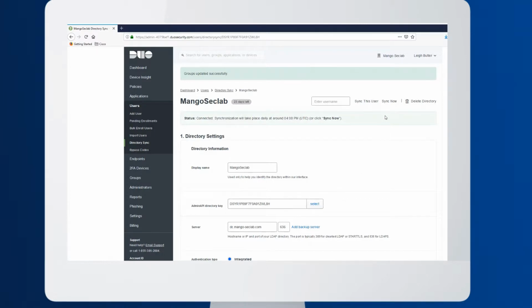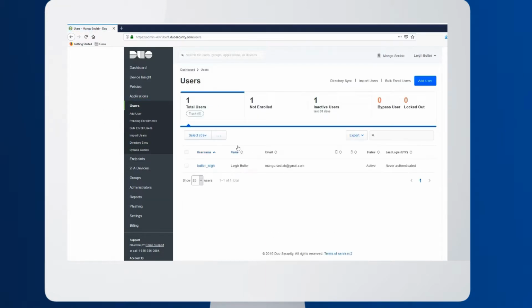And with that done, we can now click Sync Now to force our first sync. And as you can see, we've got a success message at the directory sync saying completed successfully. We synced one user in one group. And if we head back to users, we should see our test user populated with this email account attribute already pulled from AD. And we'll use this in the next section to enroll that user into Duo with a test Android device.